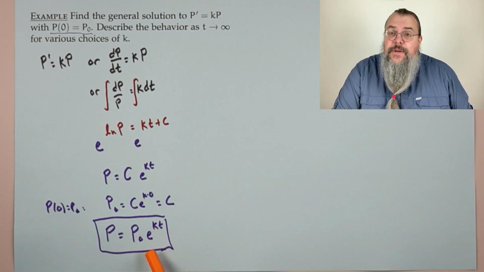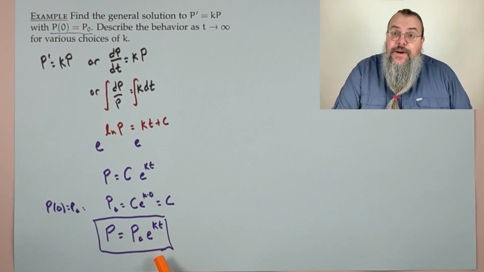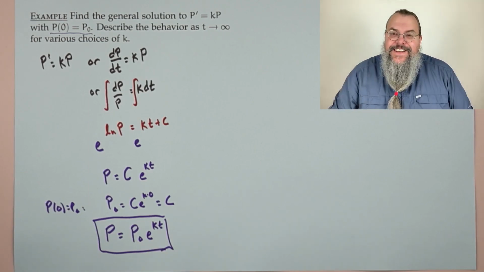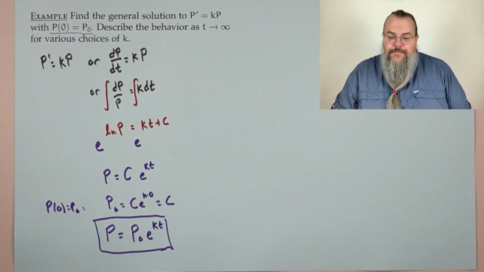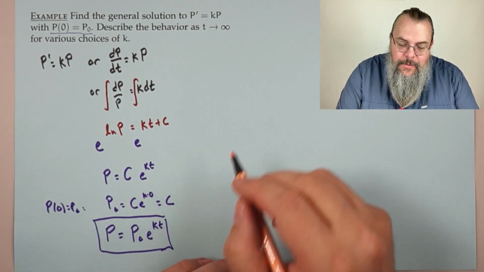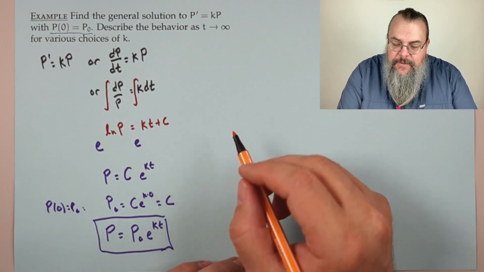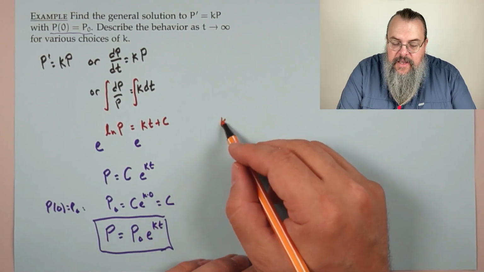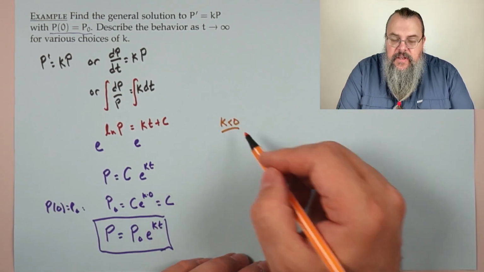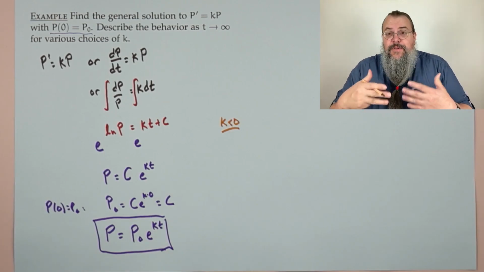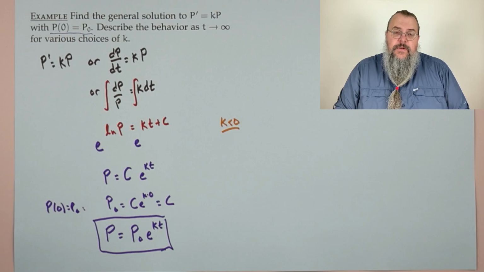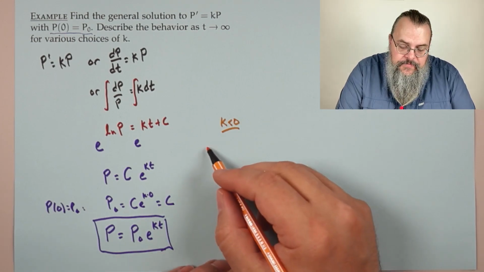So now we can say, why did we call it the exponential model? Because there's an exponential function. It's almost like it makes sense, because it should. Now, what happens for various choices of k? Let's start with k negative. I mentioned this is the one which oftentimes shows up, for example, in radioactive decay. And what do we see?